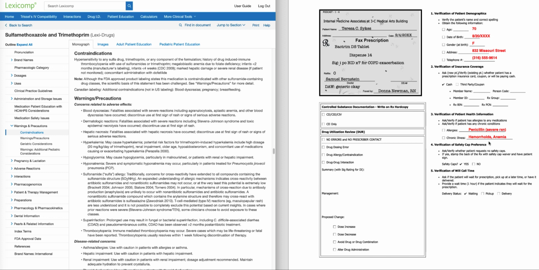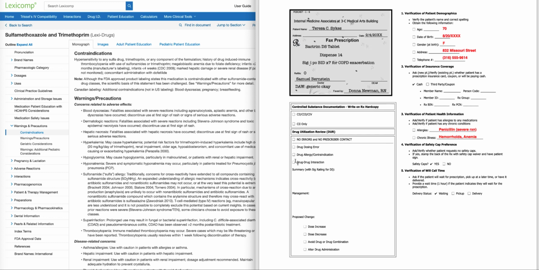There are lots of different types of anemia, but given what I know, which is simply that she does have a history of anemia, I would either need to talk with her and find out more information about the anemia, or more likely contact the prescriber and say, hey, I have a history of anemia for this patient. This medication is contraindicated in a patient with megaloblastic anemia. Is this going to be a problem for the patient? So I would not fill this prescription until I get more information.